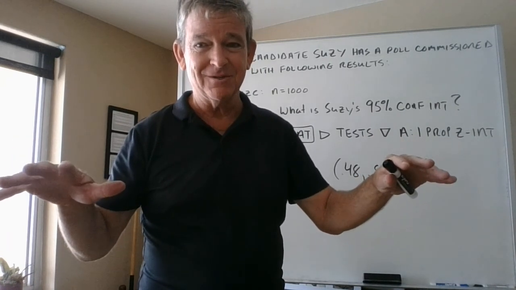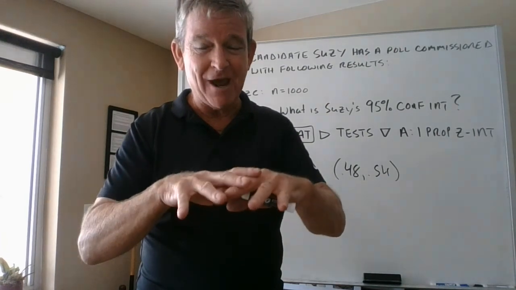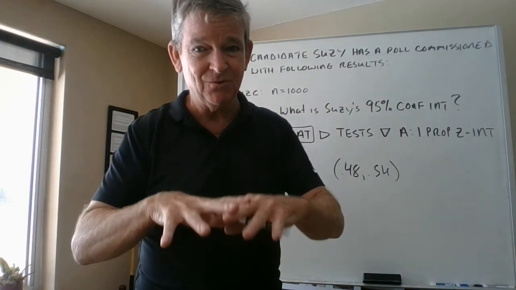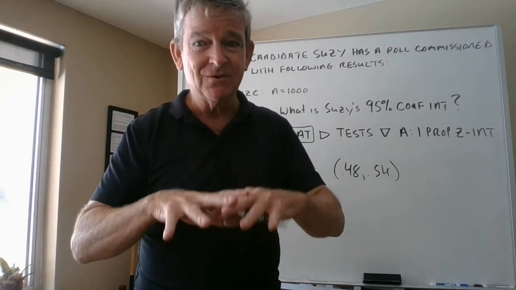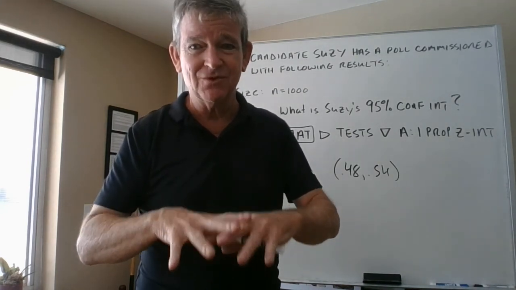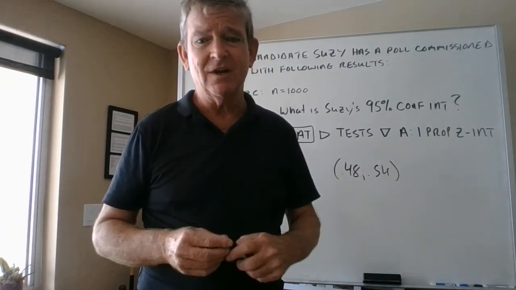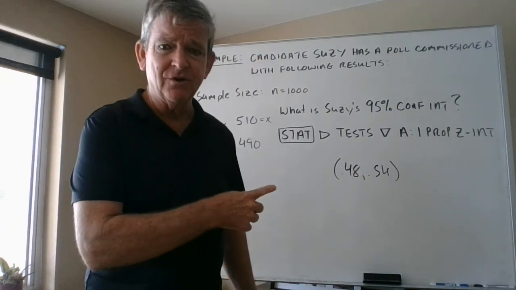But never trust a journalism major to get it right. Always trust the mathematician. Okay, they overlap, but just because they're within the margin of error does not mean that the poll can't give you a positive answer on that. There's some higher level mathematics that we use to tell you the probabilities of each one, but that's not in this class. So if you can do that, you're good to go.